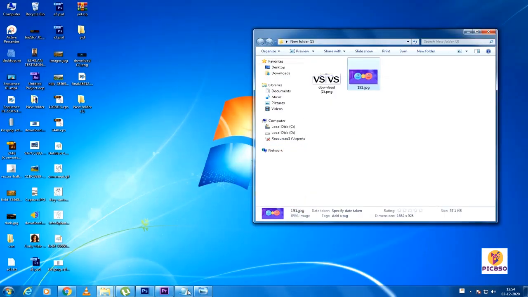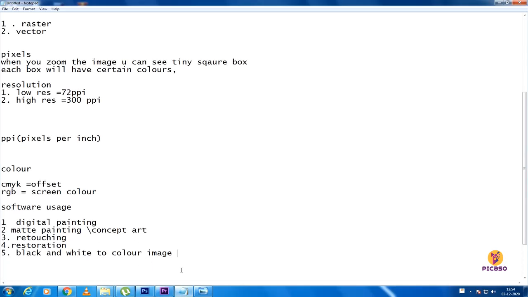Next, industrial uses: poster design. In poster design I'll be teaching you one event poster, one promotion poster and one movie poster.